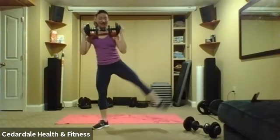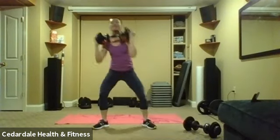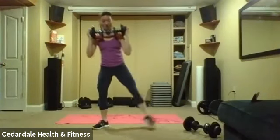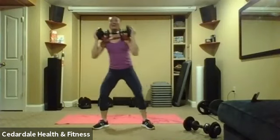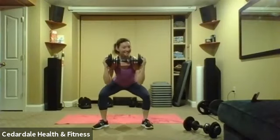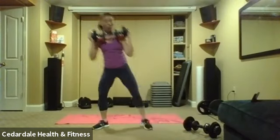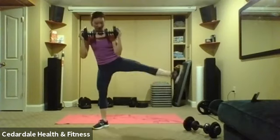Now, when you're kicking that foot out, don't point your toes. My dancers out there, don't point the toes. Lead with the heel. Push that heel out to the side. I know I'm a dancer, gymnast background as well, so I want to point my toes, but that's not what we're doing here. Okay, lead with the heel. Last few seconds. And we're going to go ahead and switch.